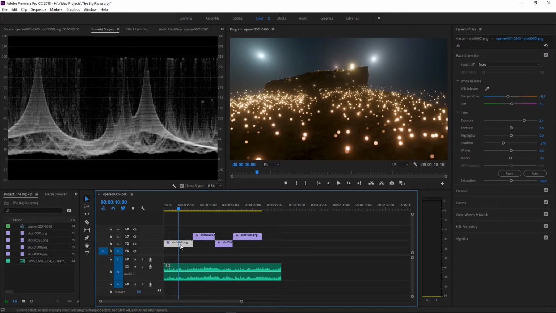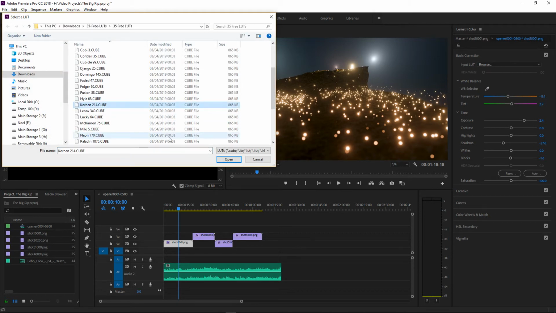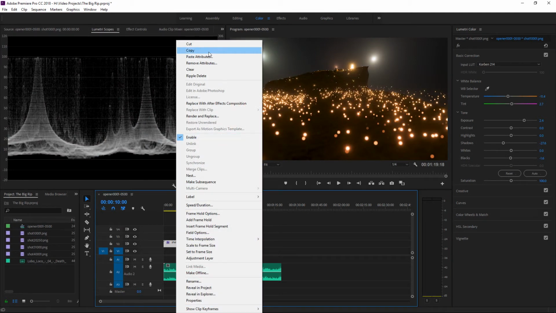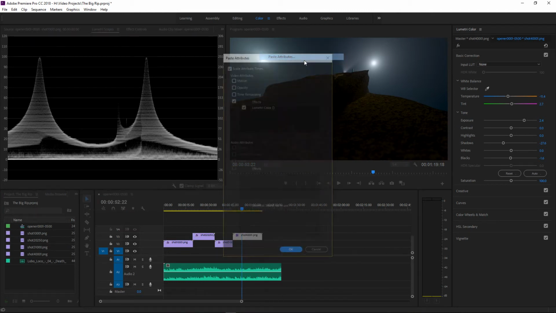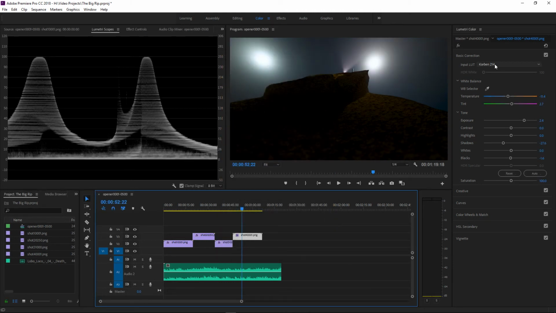Let's see if that's true. Yes, so that has none. So let's see if we can play with that. Let's pick a LUT. I don't know what this one's like. We'll pick that one. Okay, and we will go copy, and we will go to this last clip that has no LUT on it, and we will right click and go paste attributes. Okay, and now it has the LUT. So if you had a number of shots or a long sequence, you could do it that way. Okay, so we'll leave it there for now.